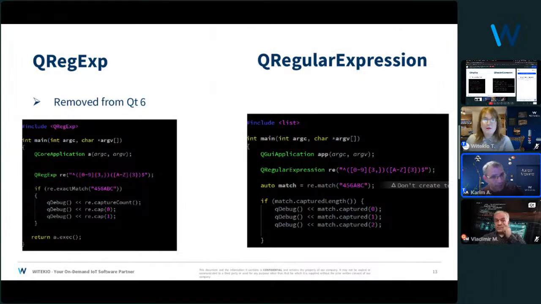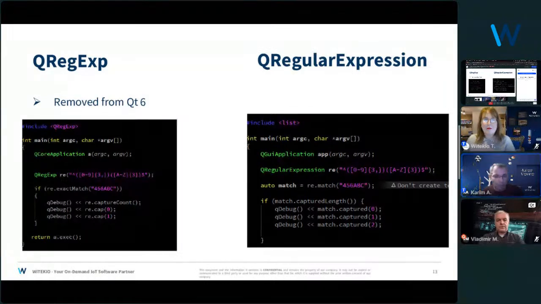Check out the method names, which are very close between the two classes. It's very easy to use QRegularExpression. The only difference is that there is a match object created as soon as you have matched an expression. And the method names are replaced by captureCount, capturedLength, and captured. So it's a transition, a conversion process, and it's very easy to put in place.